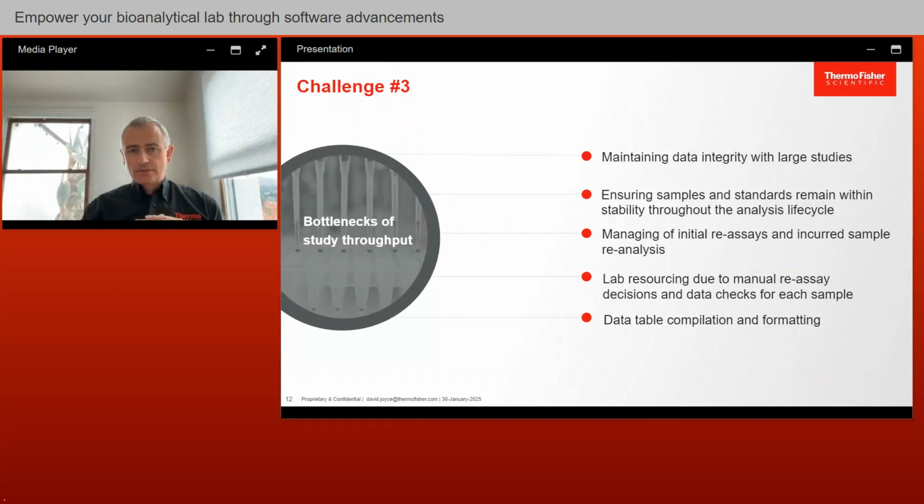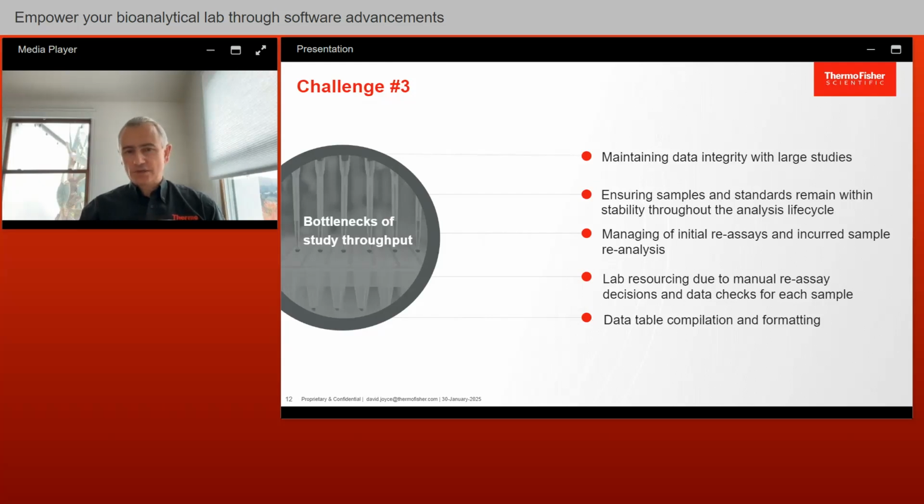There are also bottlenecks. So, when studies get large, some of the studies that we see are multi-year, long-running studies. People will be taking in samples over an extended period. You need to ensure that the data is built up in a consistent manner, and that after 2 years, you're not doing something differently than you were doing at the start of the process. So there's an aspect of drudgery, if you like, as well in building these studies. How do you ensure that your samples, your standards are being maintained?